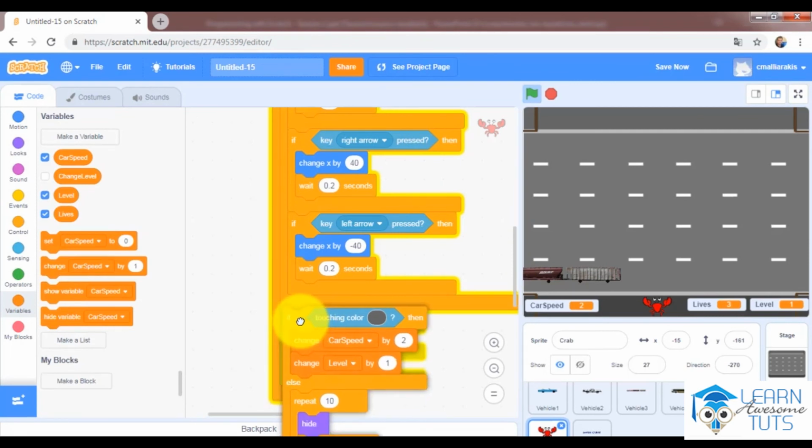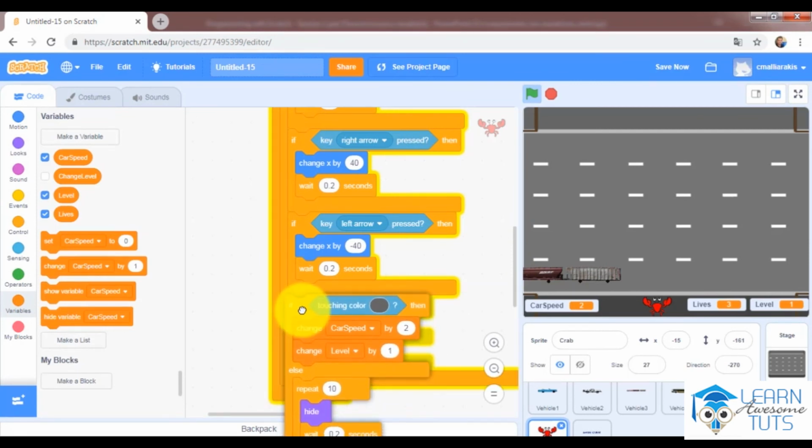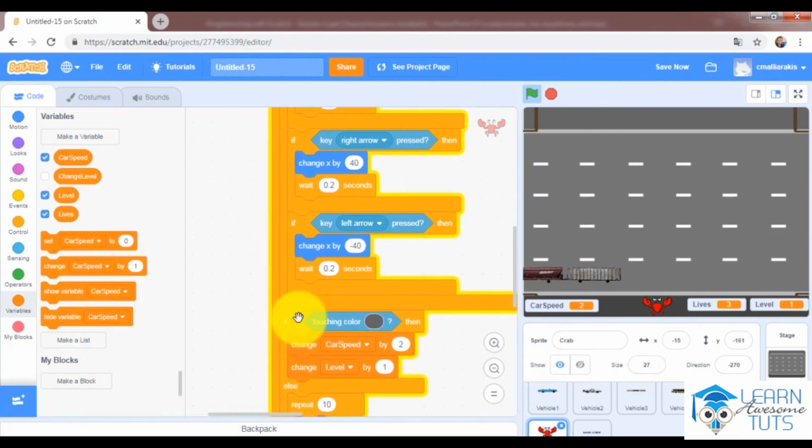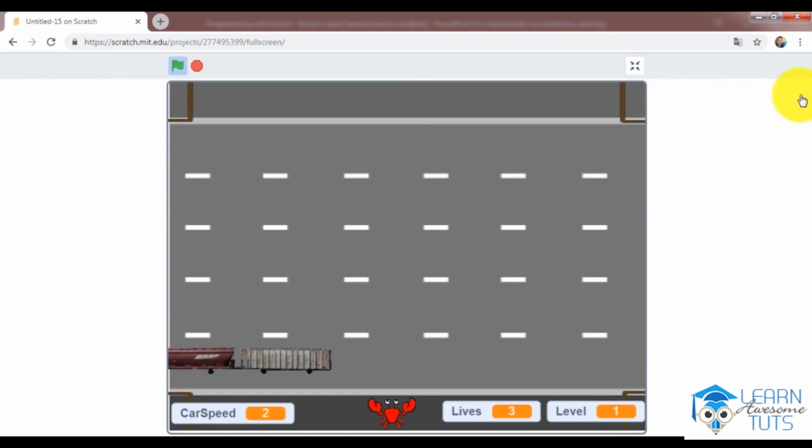So this if touching color should not be right here, but should be right here. You should have 2 blocks right here. This is the if block and this is the repeat block. So now your crab should be okay.